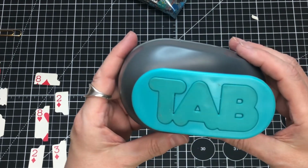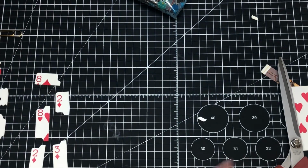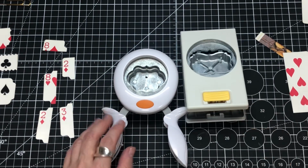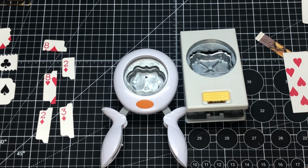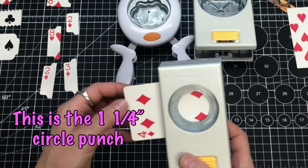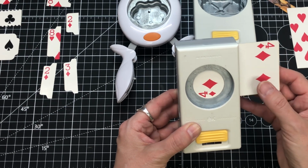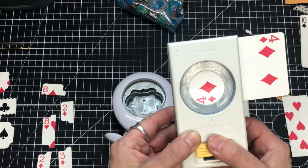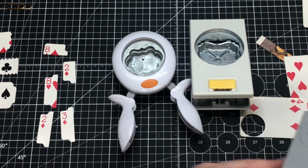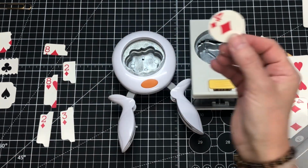So yeah, that's tab. We are memory keepers. Now, then I got out these and I got out this one. And I did get out some circles, but I have to be honest, I wasn't figuring out a way to make the circles work. Like maybe like that. Okay, let's do that. What size is this? This is a 1 1/4 inch. So that's good too. That's fun.